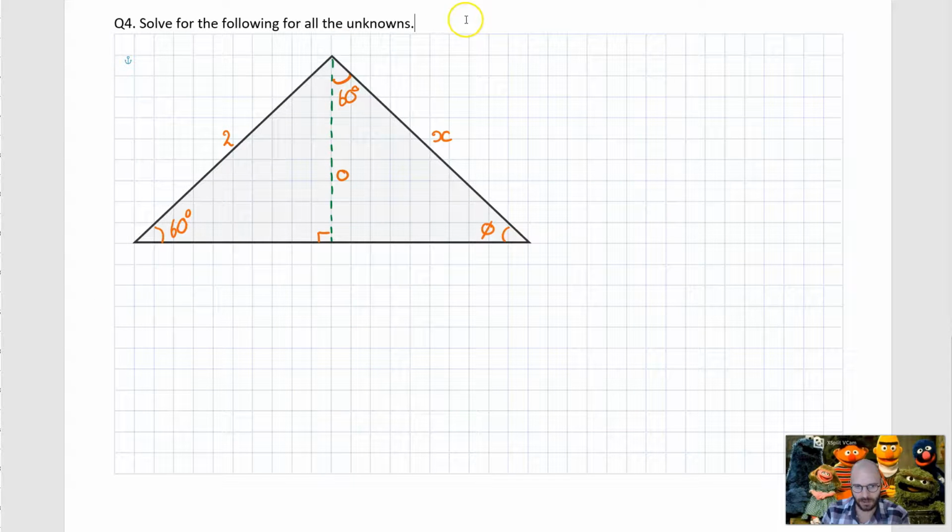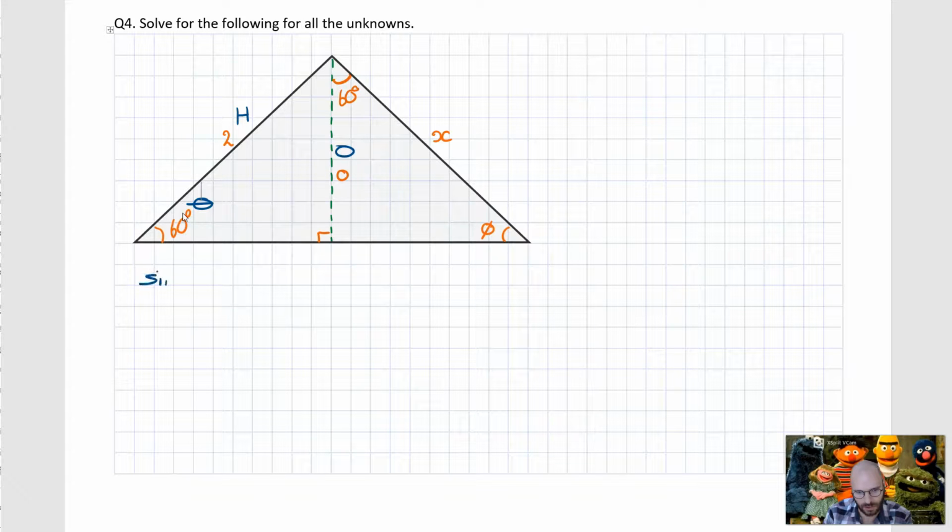Now, to be able to solve for O, we're going to label all of the sides of this triangle on the left-hand side. So going from our angle of interest of 60 degrees, which we'll label theta, we're going to go straight across, and the side O here, we'll call that the opposite. Now, we look at the hypotenuse, which is opposite the right angle here, which is a value of 2. So we've got the angle, the opposite, and the hypotenuse.